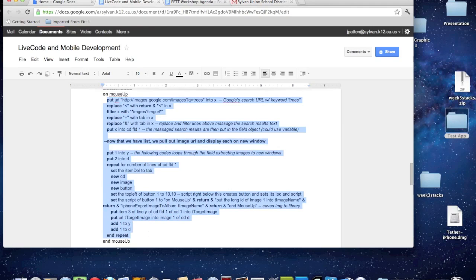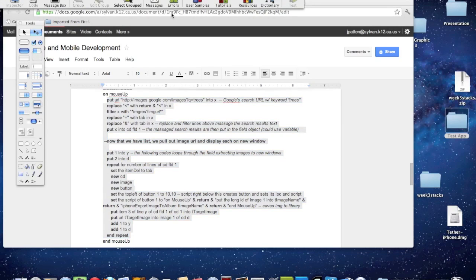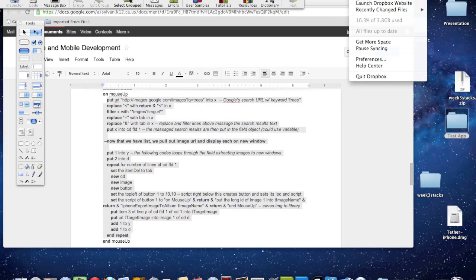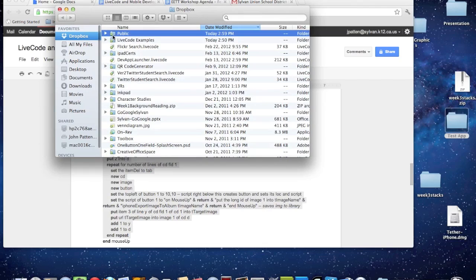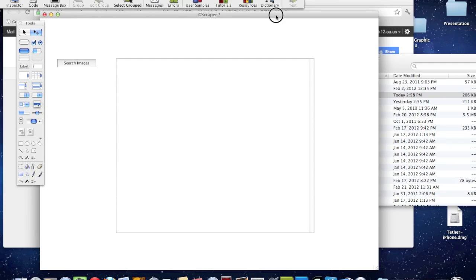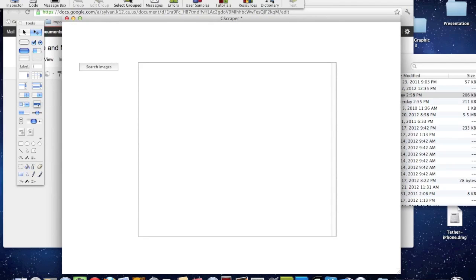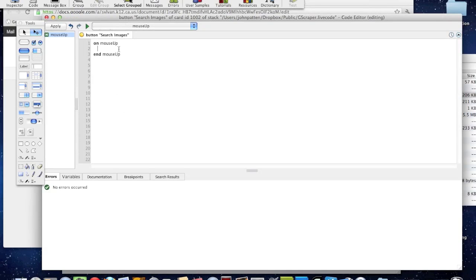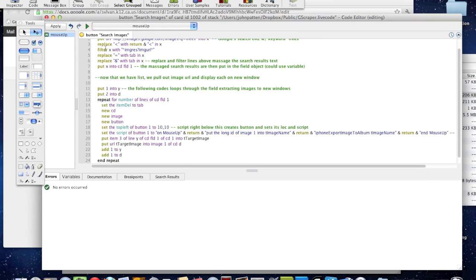Once I copy it, we're going to go back to LiveCode, and we're going to open up that stack that I've got in my Dropbox folder that we just put there in the public folder. That's called, what did I call it today? It's GScraper LiveCode. So we're going to fire that up, and this is being launched from the public Dropbox folder on my Dropbox account. Like I said, the only thing that's being scripted is going to be the search button here. So I'm going to open up the script. I right-clicked or two-finger clicked it, and then between the on mouseUp and the end mouseUp, I'm going to paste that code in there.